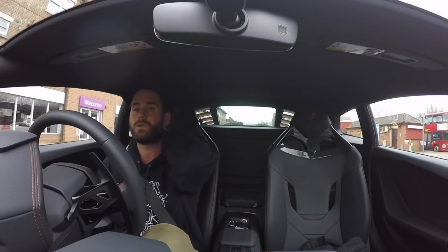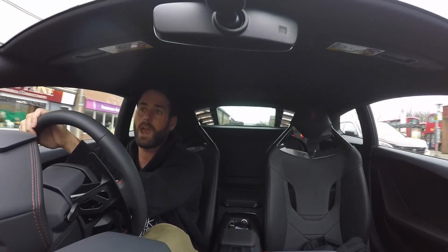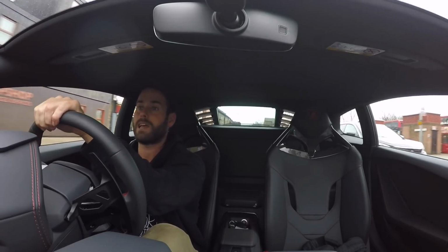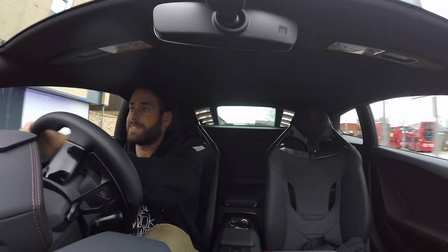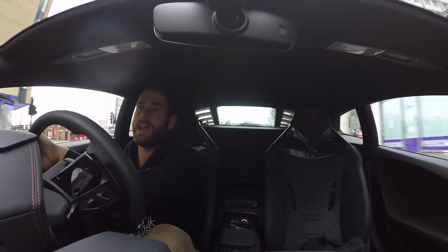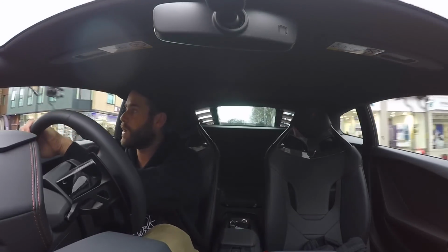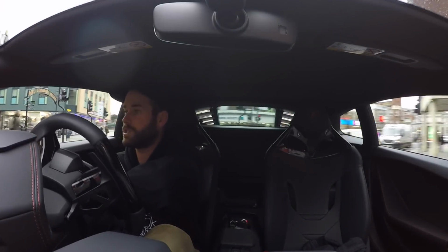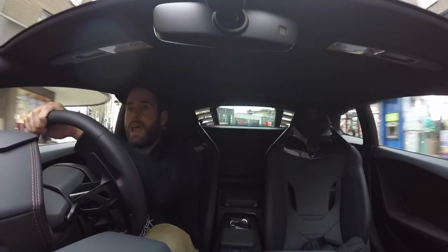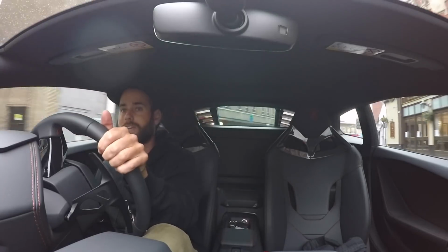actually the fact that Lambo have sorted out their after service. They've now got the 4-year warranty and servicing plan that comes as standard on their brand new Huracans, which is fantastic. It was previously something they didn't have on the previous generation, and it was something that you really had to bear in mind when you were buying a pre-owned Lambo. You had to bear in mind the warranty and servicing situation, because once they're out of warranty and they don't have any service pack, it gets a little bit dangerous. It does get a little bit aggressive.